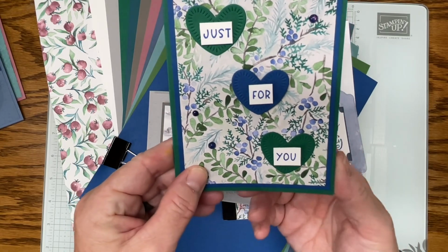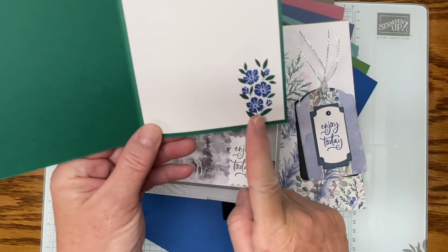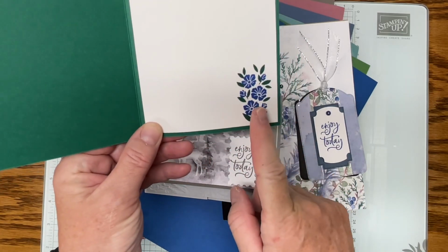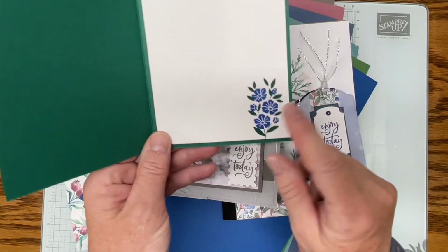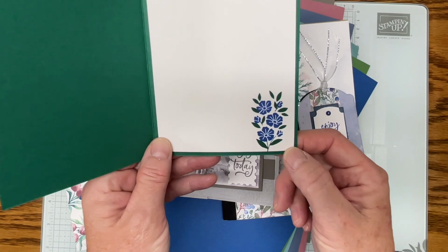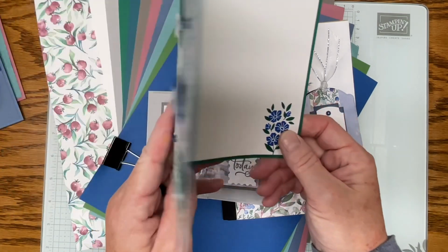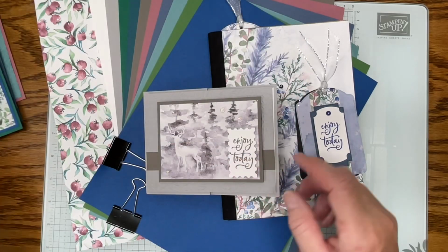This one is a Just For You card. And I showed how to do 2-step stamping on this one, and I've got a coordinating envelope that I used with this design here. This is stamped with Blueberry Bushel and Shaded Spruce, and the dies are from Radiating Stitches.